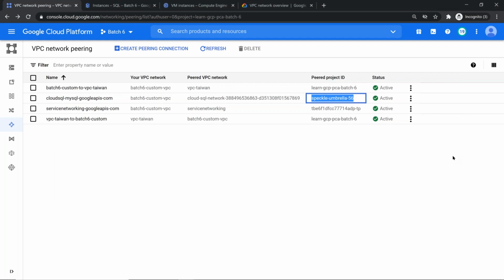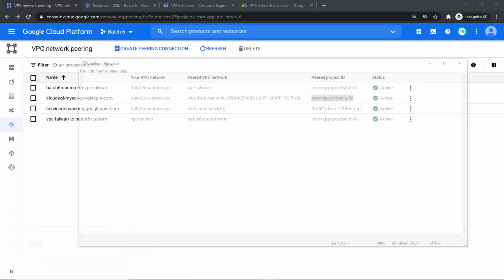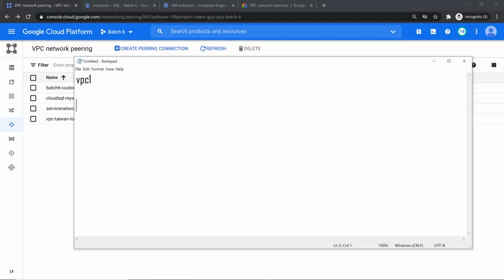I have seen many people message me on LinkedIn asking this. It is something like this: I have VPC 1, I have VPC 2, and I provisioned a VM and a Cloud SQL instance. Cloud SQL here, and I have a VM in this one.